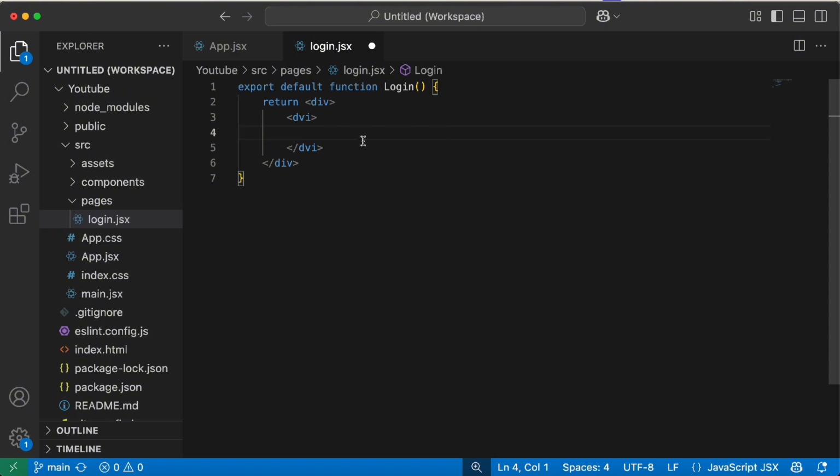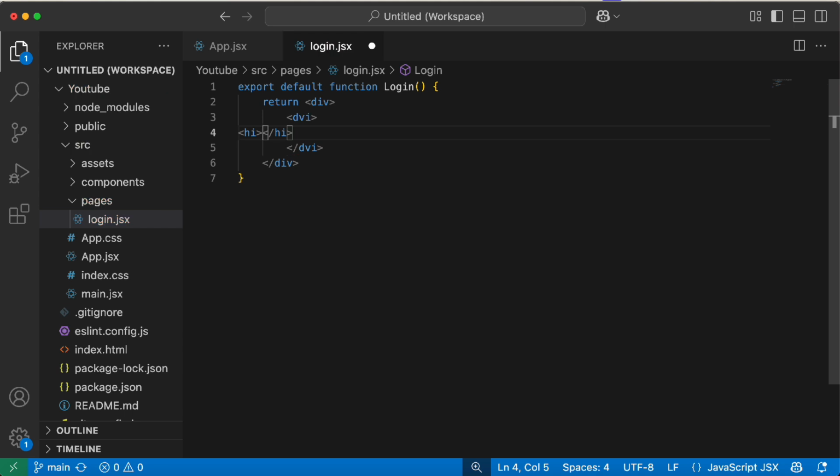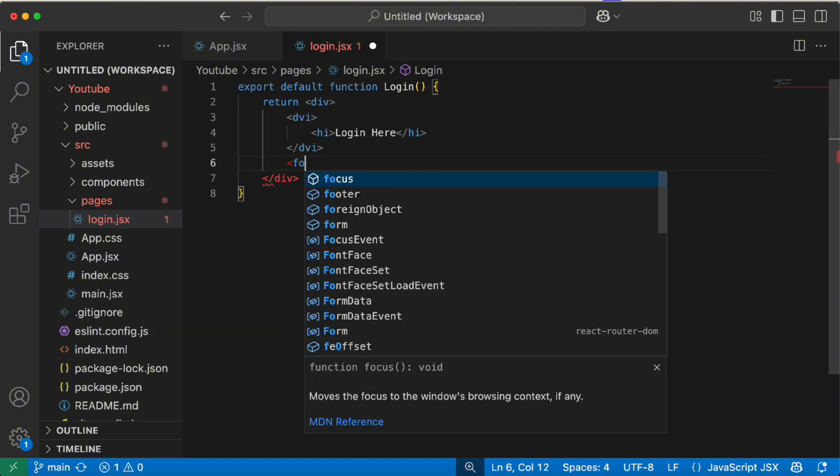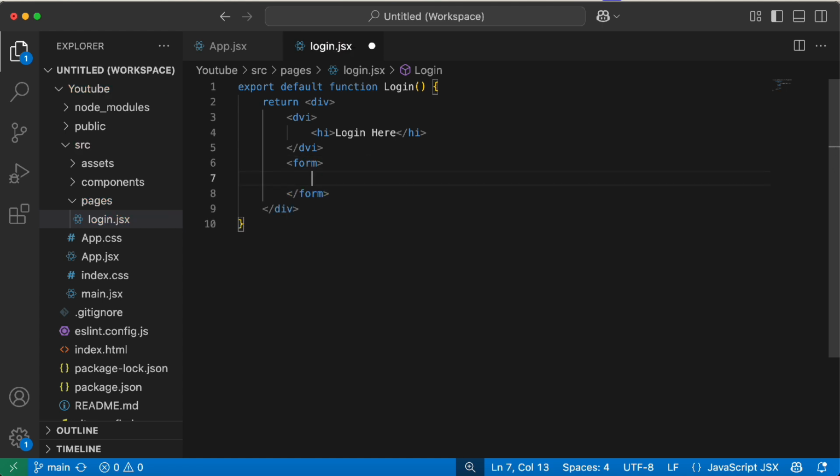Inside the second div I have an h1, which is supposed to be our login title, login, right? That is that for that. So after that we're going to create a form element. In the form element, we're going to have a div that's going to hold our labels.